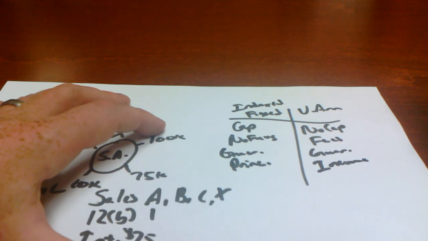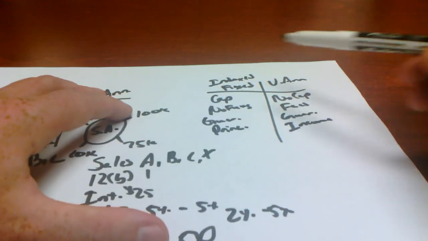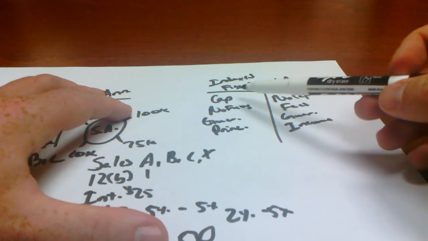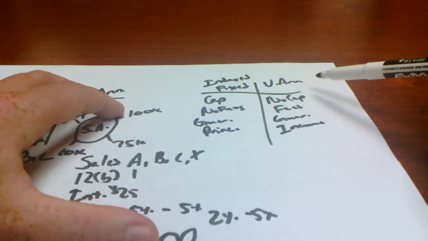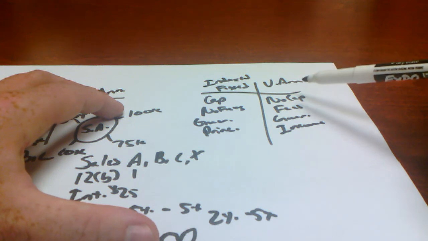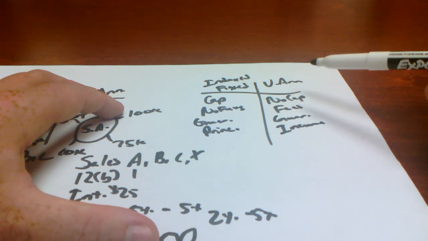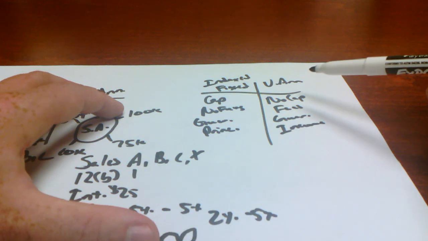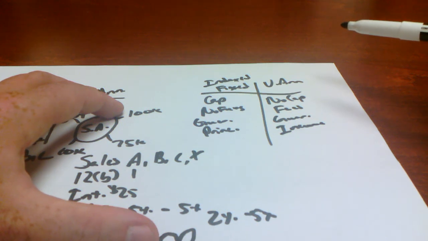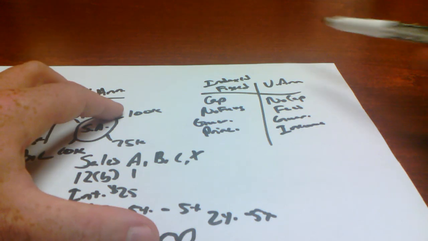So I ask them, which one's most important to you, Mr. and Mrs. Client? Is it you having a lump sum of money that you're able to take and use and do different things with? Or is it making sure that you never run out of money and you have a stream of income for the rest of your life and the highest potential income possible? Which one do you want better? And then I allow them to choose, because for me, it doesn't matter which one they choose. We're able to do everything and able to help every single client. That's how I market rolling over money from a 401k or an IRA into a variable annuity.